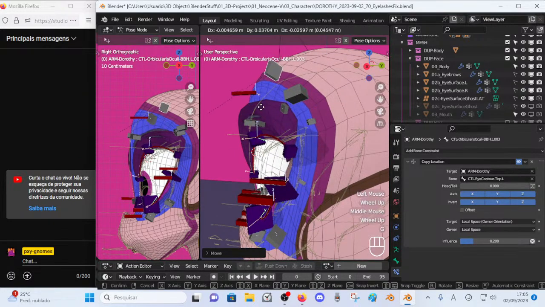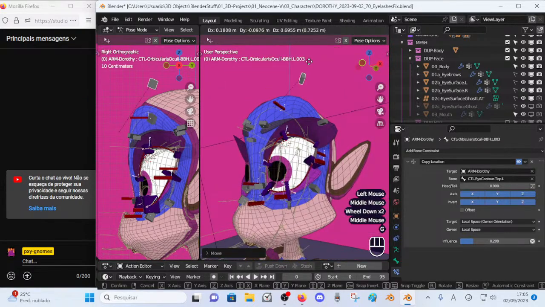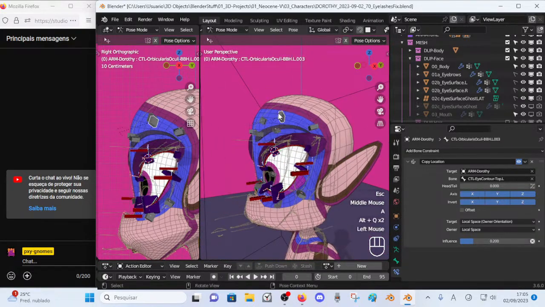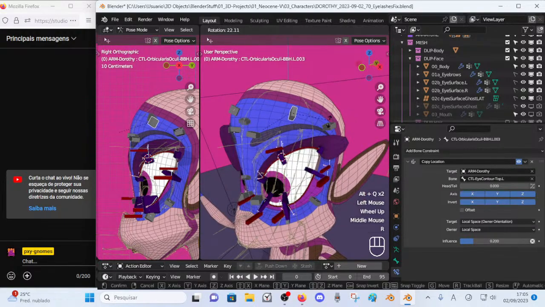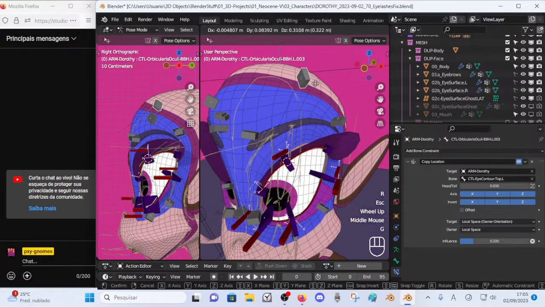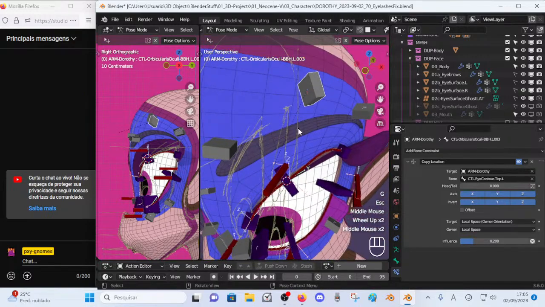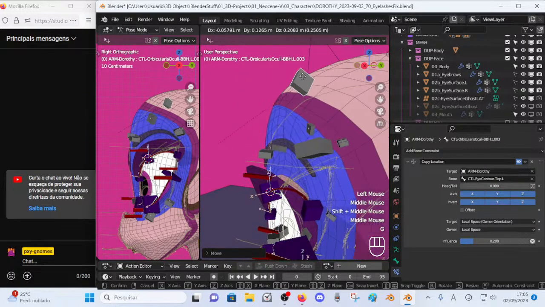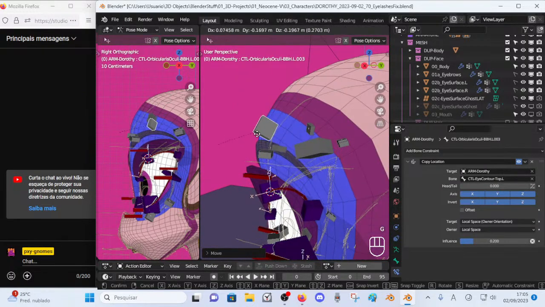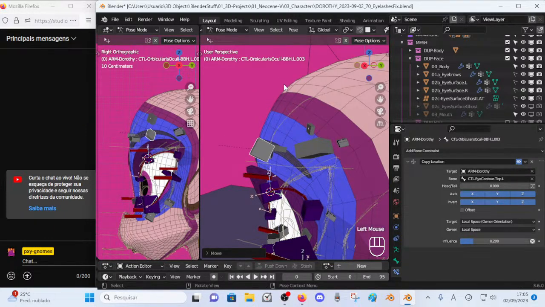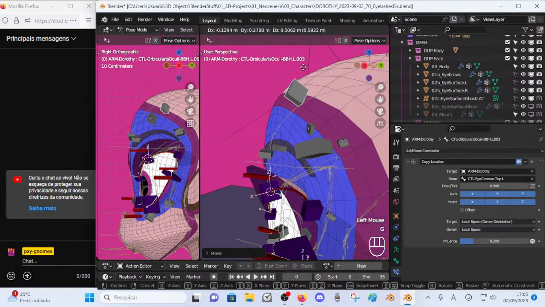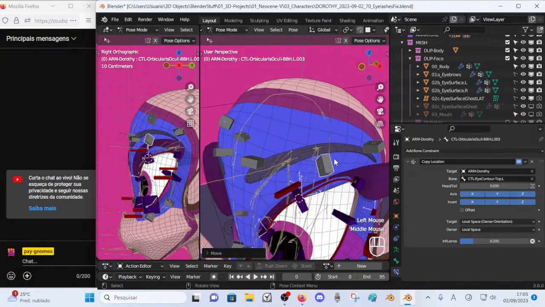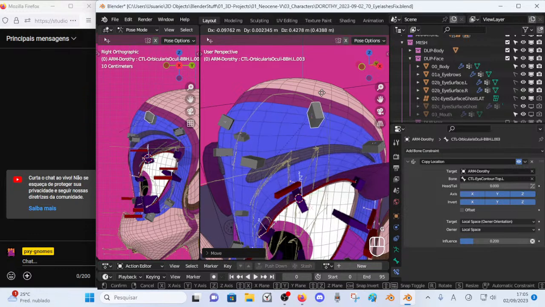Maybe it's how I need to move this. It's not just moving up, right? Maybe it needs to follow a path. So this is one idea I had for this thing. Perhaps I could create a path for this motion, like a curve object, so it will follow the curve. Of course, that will mean there will be some limitations to what I could do to that.